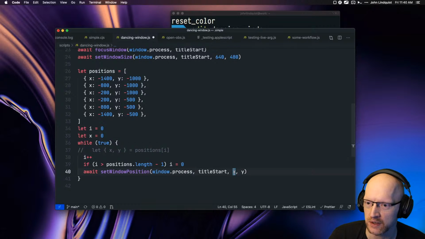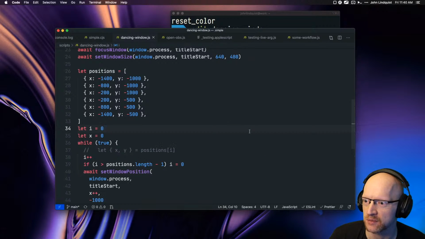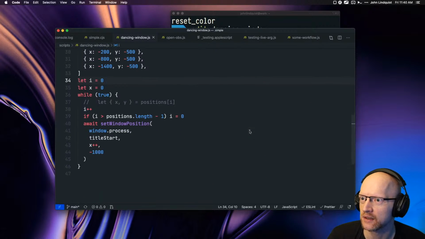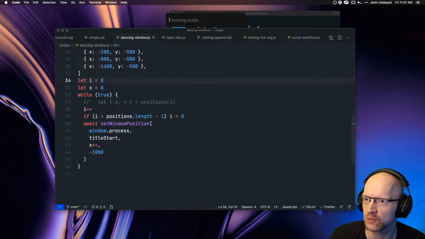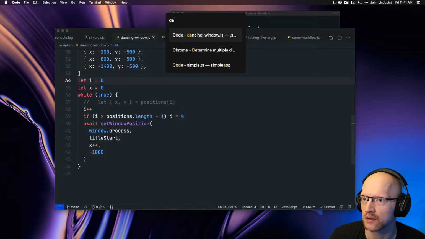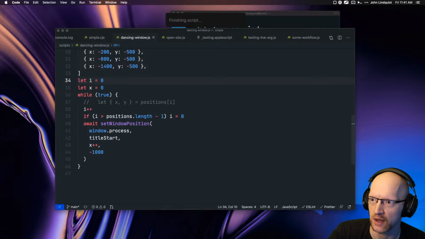I wonder how fast it would go if I just did x plus plus, and y can just be negative 1000. I was meaning to try this out last night, but I never got around to it. DancingWindow, and so that window, is that not?